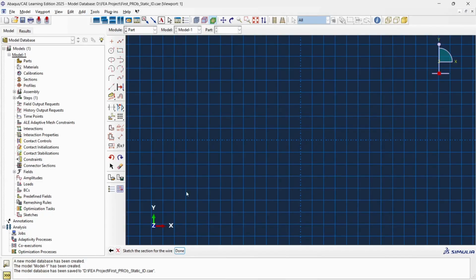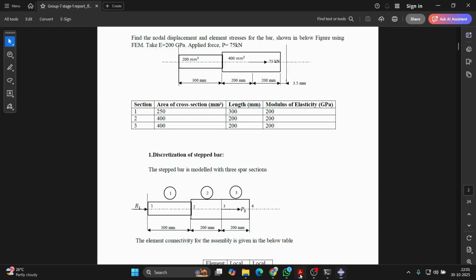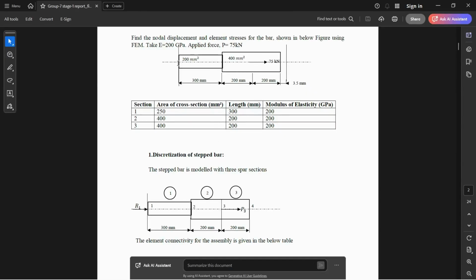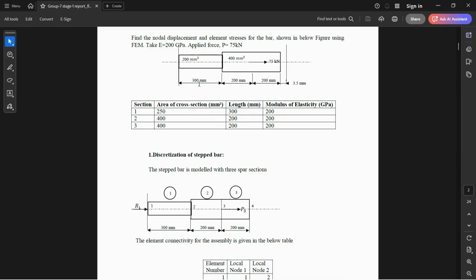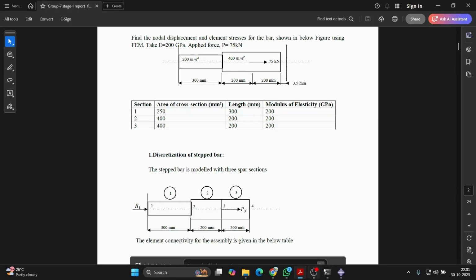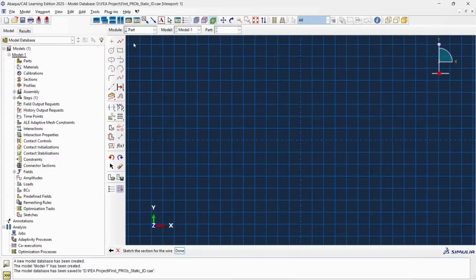So first we'll refer to the problem. We'll need to make this 300 line, then this a different line. So I'll use a line 2. Click here and we'll use the coordinate system. First we'll enter 0, 0, our starting point, and second point will be 300, 0.